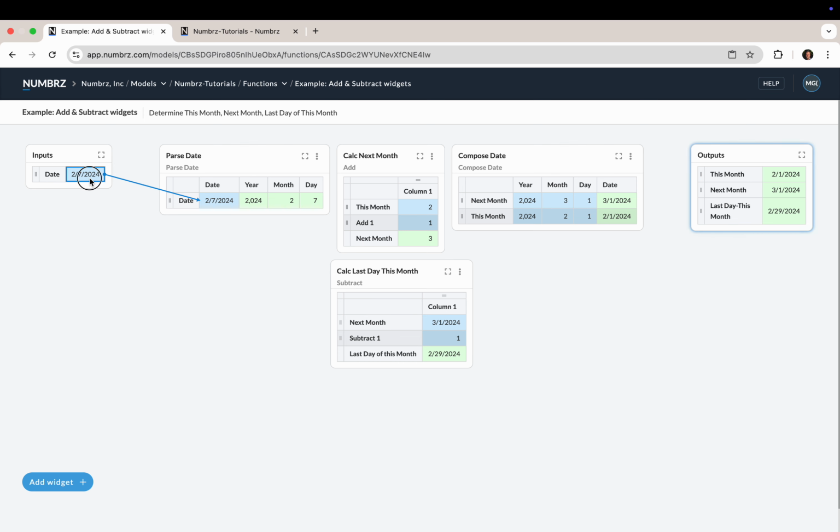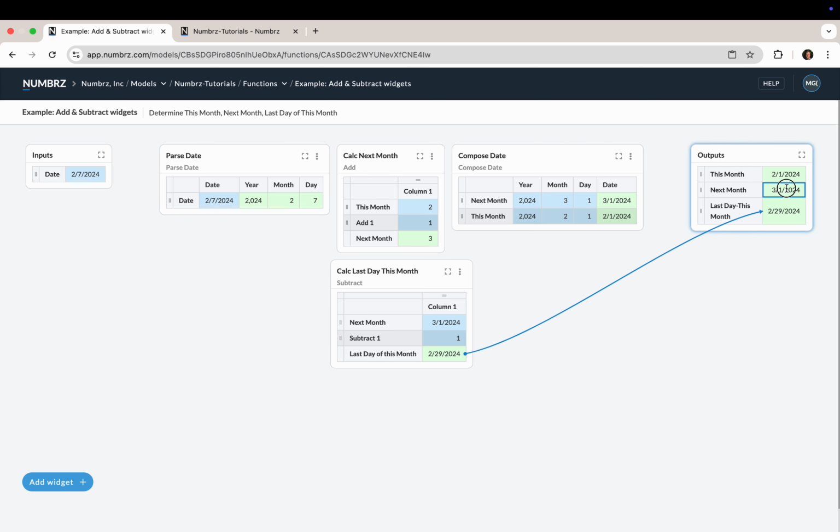So last day of this month, what are we doing here? We're doing February. And of course, who can ever remember what the leap year is here? So how are we calculating the last day of February 2024? We are subtracting one day in a subtract widget from next month. And then next month is 3/1. That's correct. How are we determining that? One is hard coded, three comes from the add widget. That three is adding one to month two, which is coming from the date widget here. So that's how you're getting next month. And then how are we getting the year? We're just pulling the year from the parse date widget here. Okay, so that's the last day of the month.